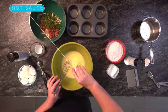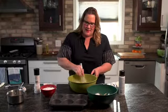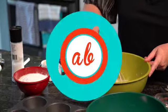We're also gonna add a little bit of hot sauce, because I think just that little bit of tang and heat adds a really nice flavor to these muffins. So use whatever hot sauce you like. I like one that has a little bit more of a vinegary kick to it, and a little bit more of a milder heat. So choose your favorite hot sauce for this.